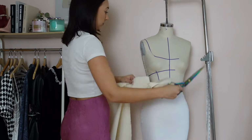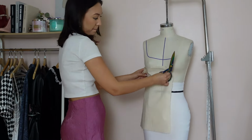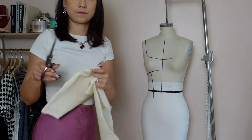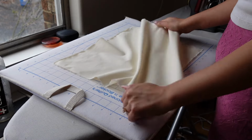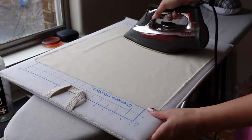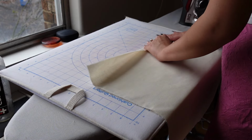I'm gonna make a snip into the fabric and then rip it so that it makes the fabric perfectly square. You don't wanna cut squares and you don't wanna just take random pieces of muslin. You want to rip squares. Doing this puts the fabric on grain. And then to further make it a square, well, it doesn't have to be a square, it can be a rectangle, but I'm gonna bring it over to my ironing board, make sure that rectangular square is perfectly squared off, and then iron it into place. I'm gonna kind of tug it and everything to make sure the lines on the edges are all straight.